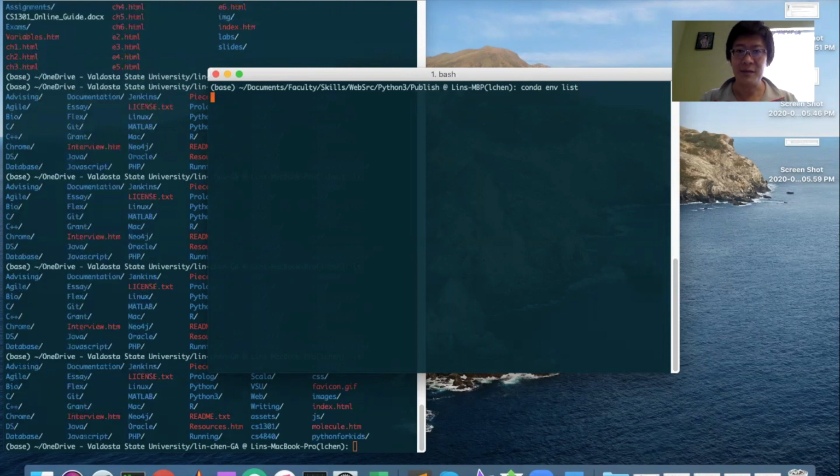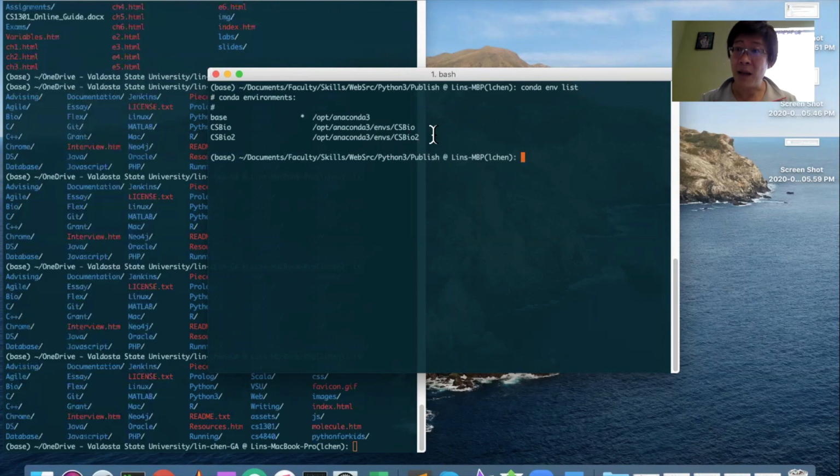Let's check conda env list. Press enter. You can see on my computer, I have created Conda virtual environments: one called base, which is the default, and I created a virtual environment CS file, and another virtual environment CS file too. That's the location where we saved those virtual environment information. The second piece you don't have to care about. We care about the name.